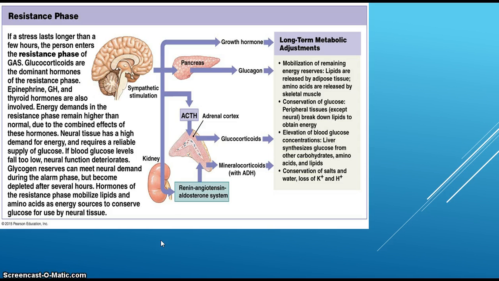Thyrotropin releasing hormone is going to stimulate the release of TSH from the anterior pituitary to promote secretion of thyroid hormone. Thyroid hormone has a permissive effect on growth hormone, so it's understandable that the two are going to work together to produce more ATP. Permissive effect means that without the thyroid hormone, the growth hormone won't work, or vice versa. The whole goal for resistance phase is to maintain blood glucose level in order to keep the nervous system functioning normally.